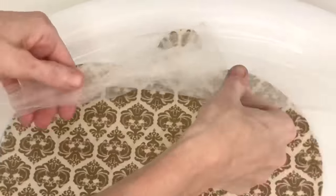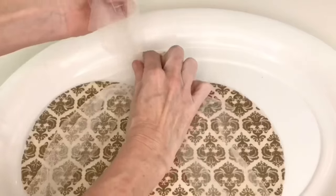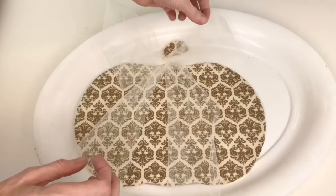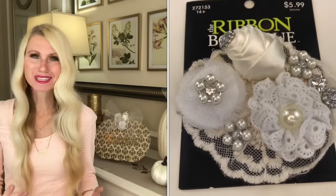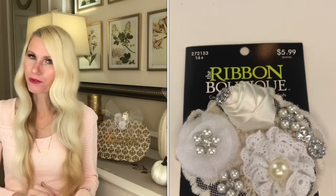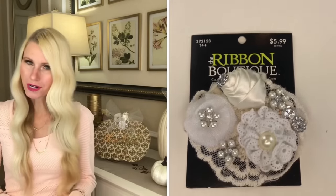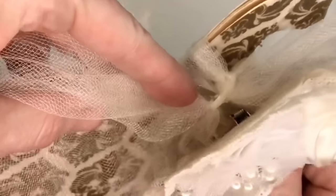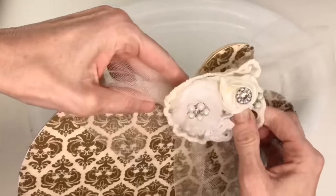To tie my pumpkins together, I'm going to use that same white tulle that I used on my thrifted pumpkin. I'm going to wrap it around the stem of this pumpkin and simply tie it in a bow. For an added bit of pizzazz, I'm going to get a hair bow. Yes, it's a hair bow. And I found it at Hobby Lobby, and I used my 40% off coupon, so it was really affordable. What I'm gonna do with this is that it has that clip, that little clamp. I'm going to clamp the metal piece right to the center of my bow and it will stay in place.